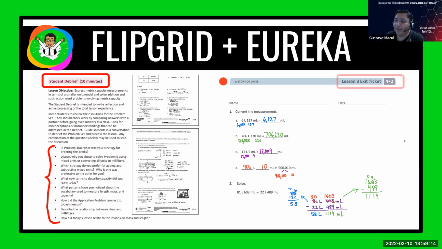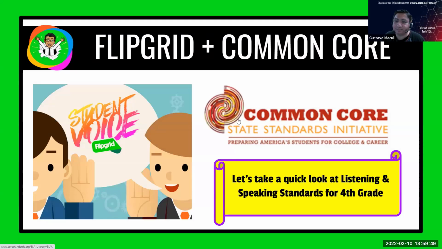And then the other thing is the exit tickets. I don't know how you are pushing out exit tickets, but if they have them in paper form or somehow, they can show it to you. One of these students could show you their exit ticket and then explain how they got to the solution. So right off the bat in one lesson, I could think of at least 3 ways, even 4 if you're doing that real world connection, 4 ways to implement FlipGrid with Eureka.